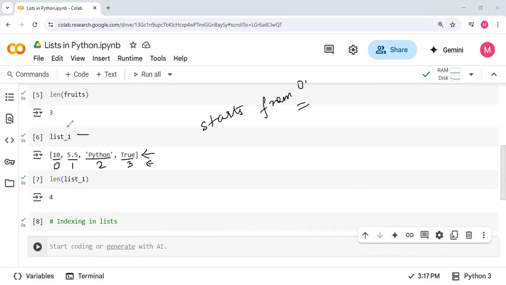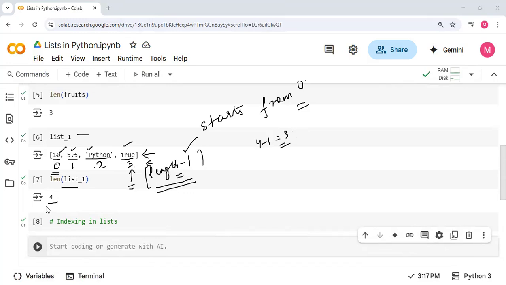And if you see, the length of list_1 was 4. If you start counting from 0, the last element obviously becomes length minus 1. There are 4 elements: 1, 2, 3, 4, if you count starting with 1. But counting from 0, it will be 0, 1, 2, and 3. So we can generalize this concept and say that the last element of any list can be represented as length minus 1, which is 4 minus 1 in this case, which is 3.